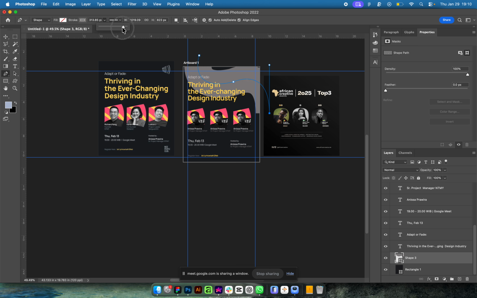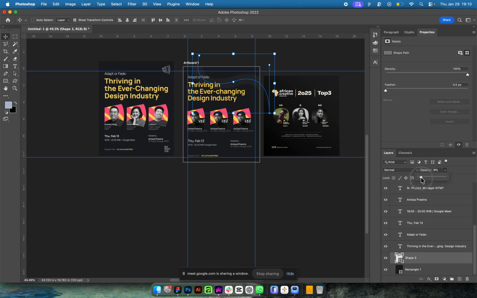Increase it again. Reduce it a bit. Increase it. All right, so now it is increased like this. What I want to do is reduce the opacity a little bit so that it's not distracting. It's going to be there, but it's not really there. I'm going to reduce it to like 12, which is still too apparent. Maybe 7. Make sure my pick tool is selected.